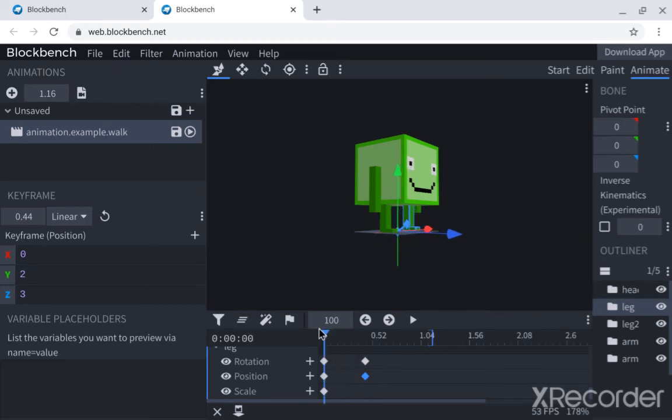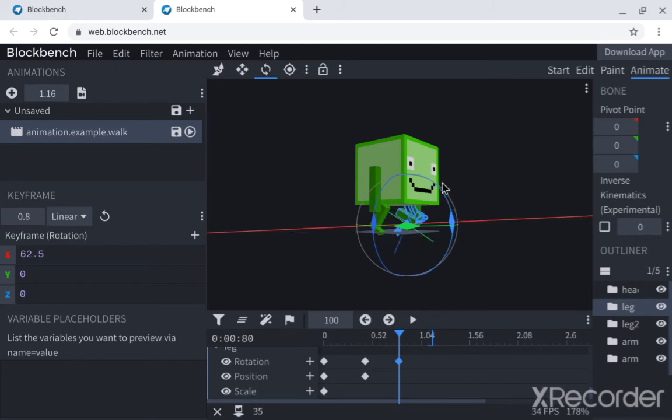So as you can see, he'll be going like that. And then he's gonna move a little.